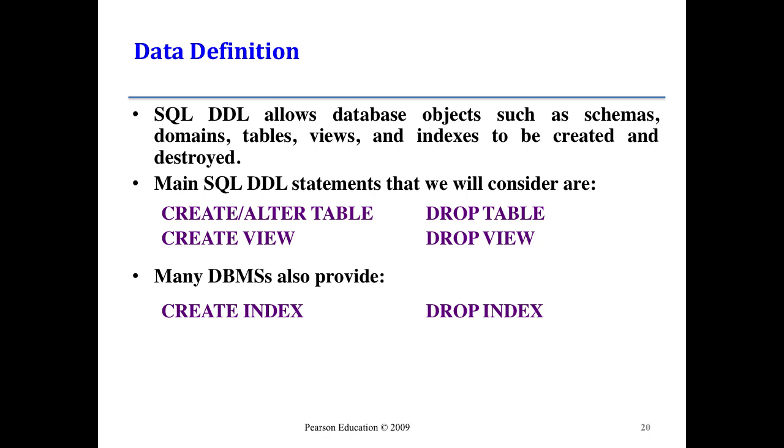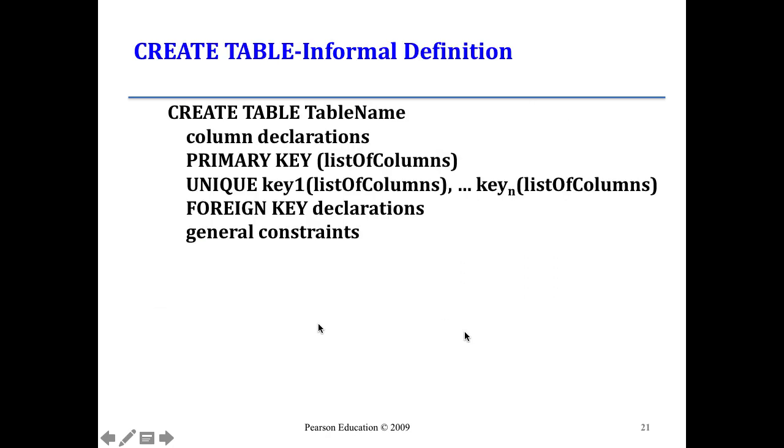Thomas asked how we can do certain things after we've already created a table. You do it with the alter table command. And if you want to delete a table, you do it with the drop table command. Okay, you can create views and drop views. We'll talk about that on Tuesday. We won't get to them today. We will not get to indices at all until we get to physical design.